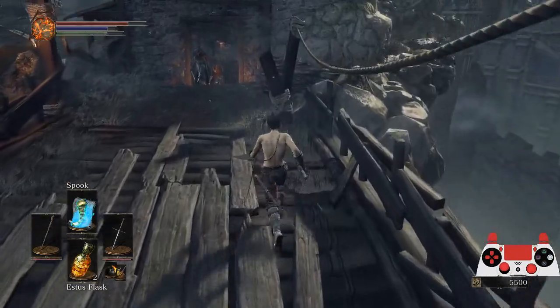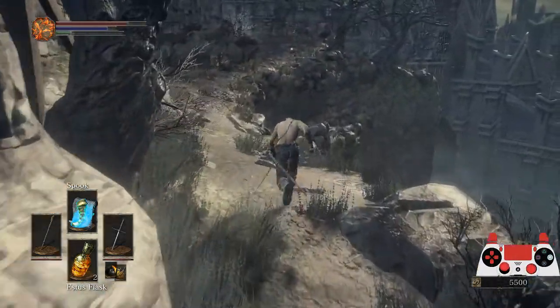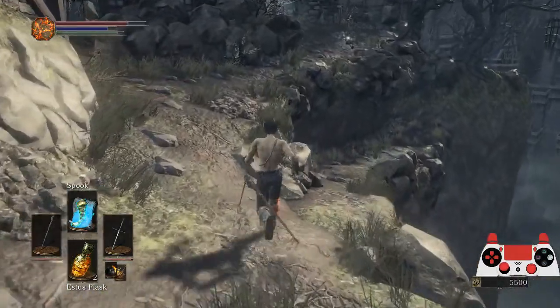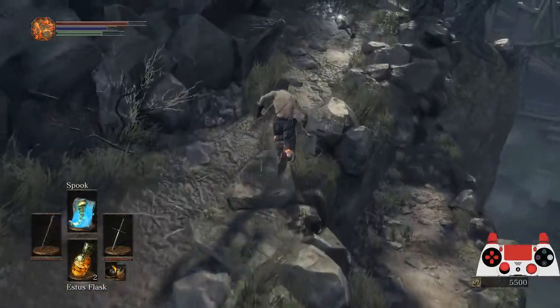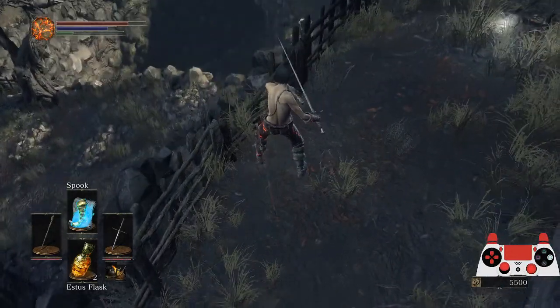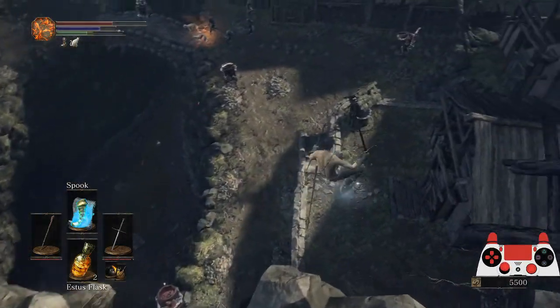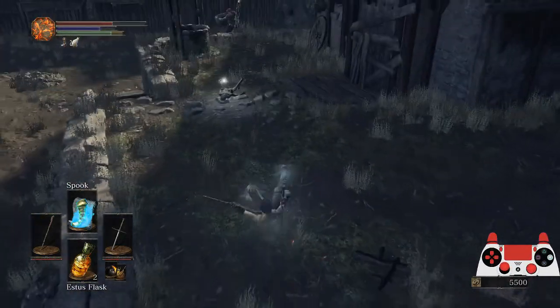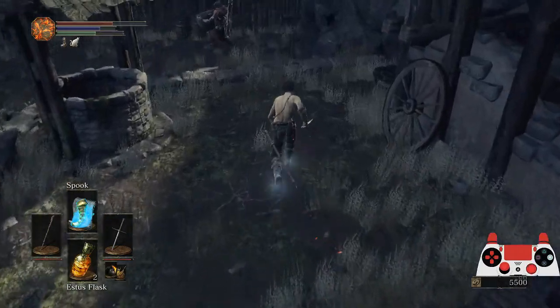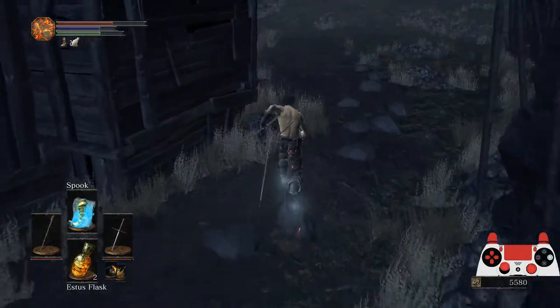Coming up here, you want to stay to the right side and go around the barrel, and the enemies will not reach you. Here's going to be a spook drop. What you do is you run up to the fence here, you cast spook. You roll through the fence, then to the right. Keep running forward. Should the enemies hit you like there, it's not really a big deal. They don't deal that much damage.